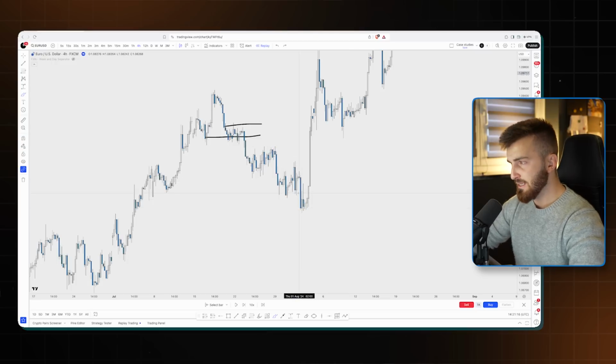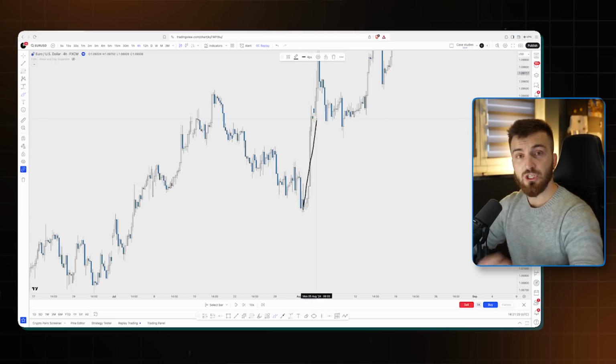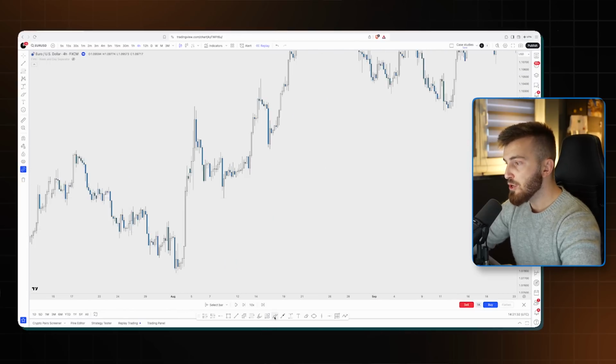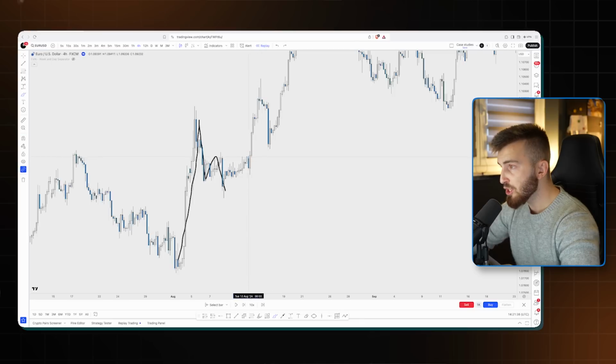This fair value gap was respected and moved to the downside. And then let's say that you take this fair value gap, you take a loss, but as soon as the market moves bullish, you're like, okay, that's it. We're now going bullish again. The daily is bullish. The 4-hour is now bullish. So now I only think about executing on the longs. And that's why, for example, here you have the move to the upside. Notice how the market moves bearish, but then as soon as it turns bullish, notice this.